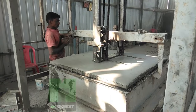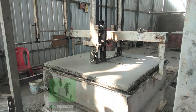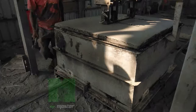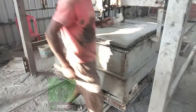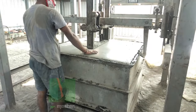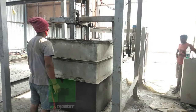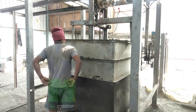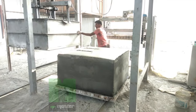Now this is the demolishing station, and they will pack the mold to the station and remove locks from all the sides. And then the cake will be demolished from the mold with the help of a demolishing machine. Once demolishing is done, the cake will be released from the mold and they will cut the cake's top and bottom horizontally.